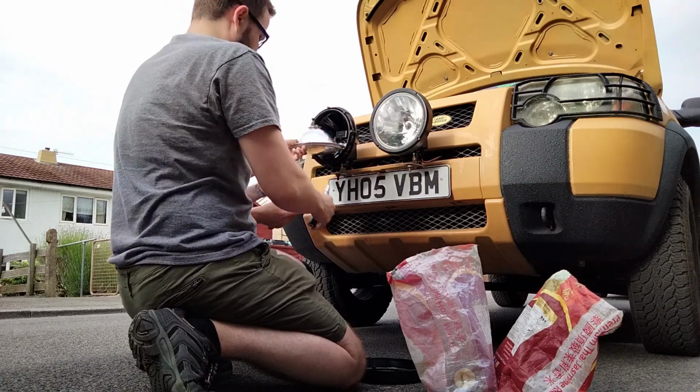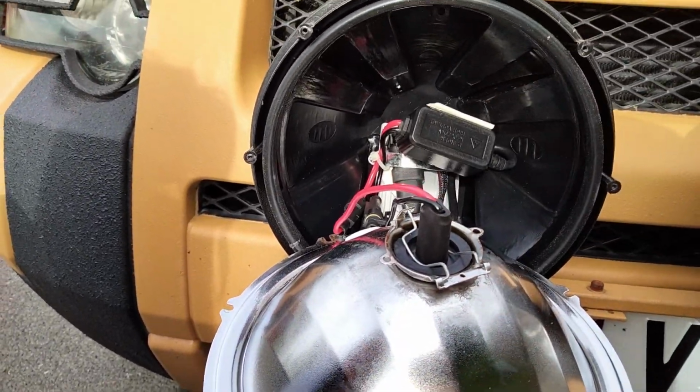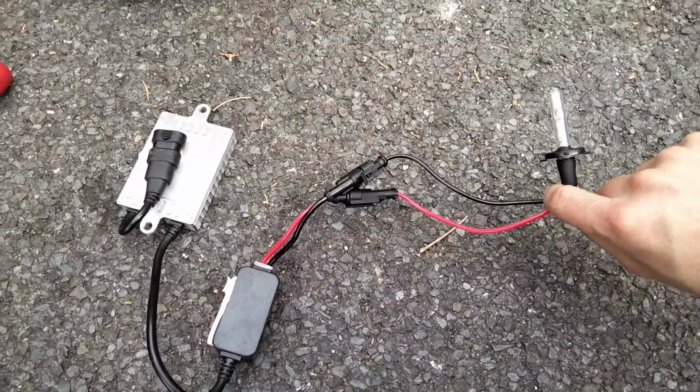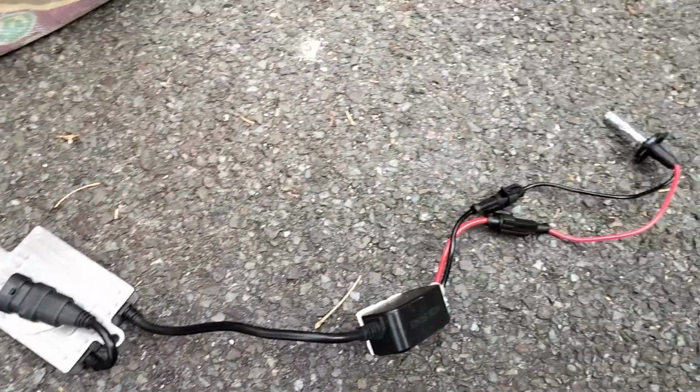It's not a standard H. Okay, so this is what you're left with inside. There's the wires going in. There's your ballast. So let's start taking things apart. This is what we had to remove. So this is obviously the old HID bulb and the old starter and ballast. So they're all out now.